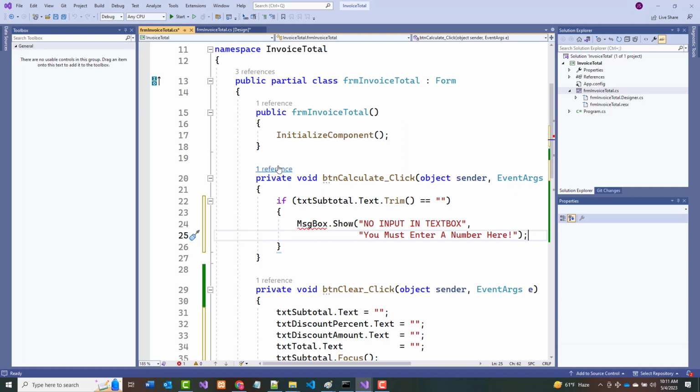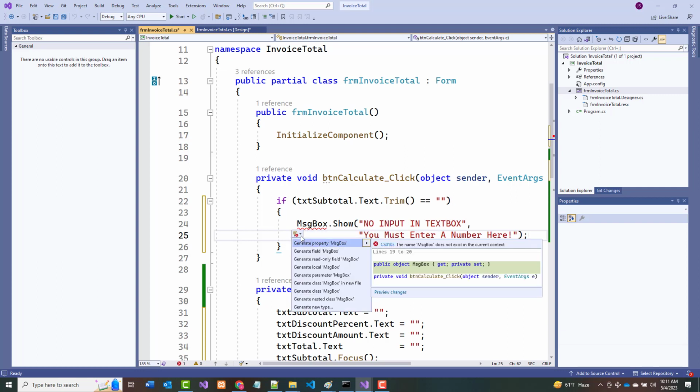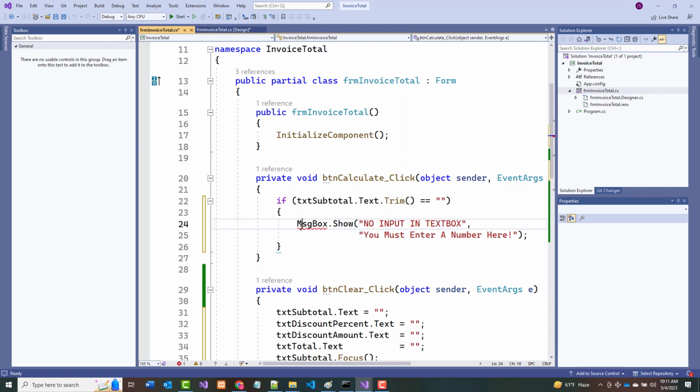All right, what doesn't it like? So it doesn't like my message box. It says it does not exist in this context. Okay, so look again and notice we've got IntelliSense. It's telling me I can either go here and click this, or I can go here and click Show Potential Fixes. I'm going to click here, and it says we don't have anything that says message box. What does that mean? Well, maybe it's message box. That's the problem. I spelled it wrong.